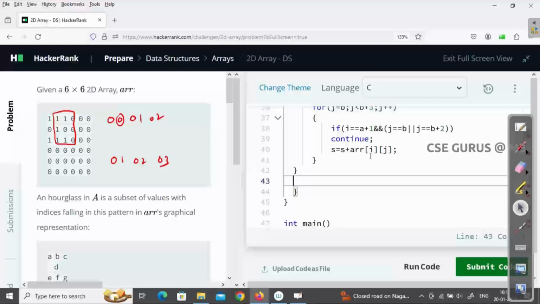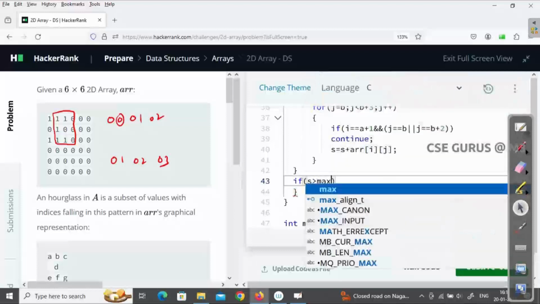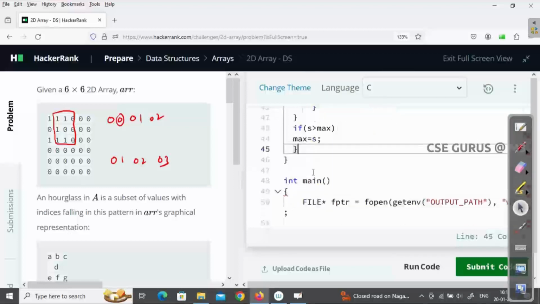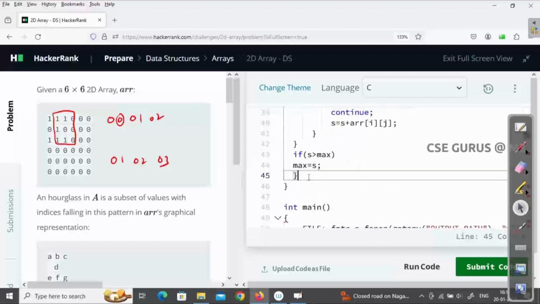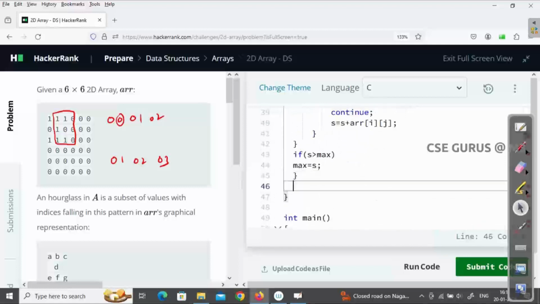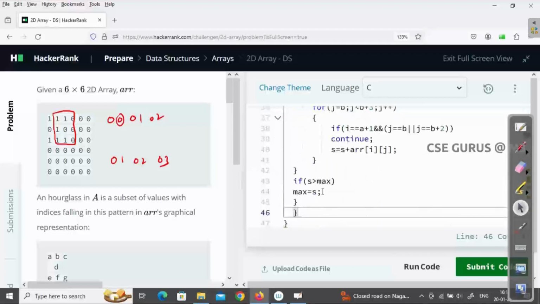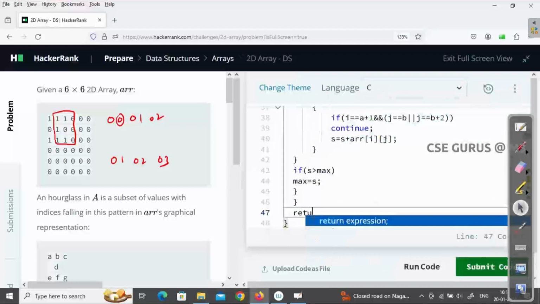The logic is, once you get the sum, is it greater than max? If so, you update the max value. Finally you just print the max. I think we didn't close the a loop. Yes, fine. Finally return the max.